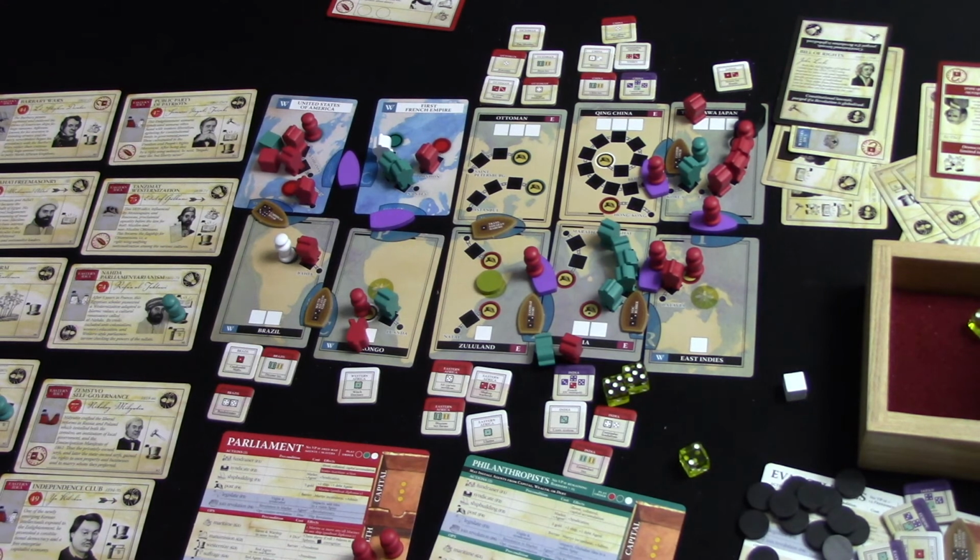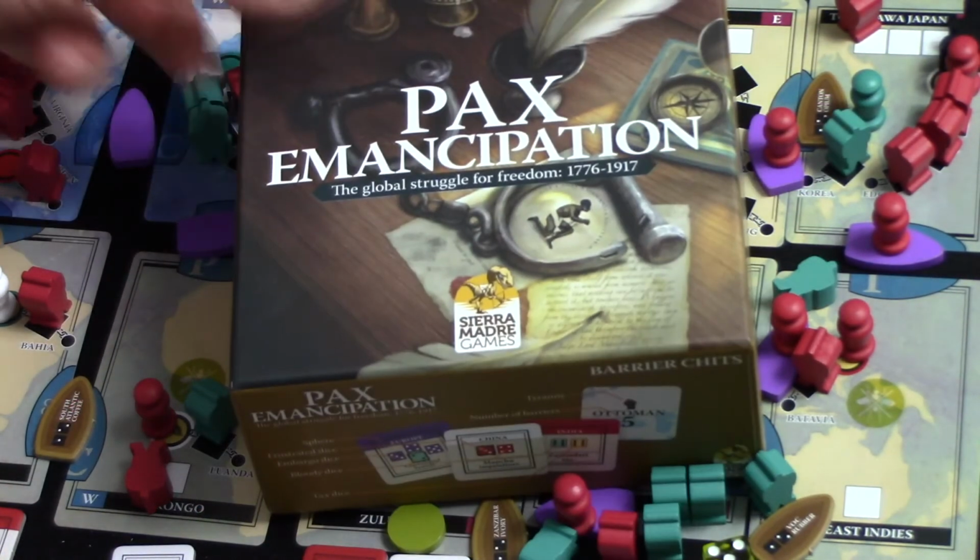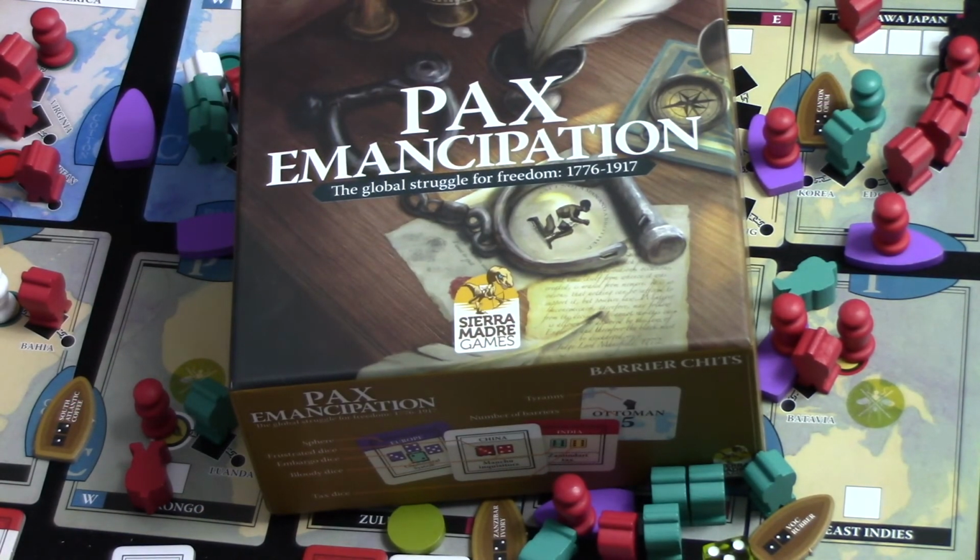Wow, that's cracking. That was bang on a decisive victory. 75 points. We got a thunderstorm going on right now. It marked the end of our game and the end of our victory. That's PAX Emancipation from Sierra Madre Games. What a game. What a story. And what a wonderful solo experience.